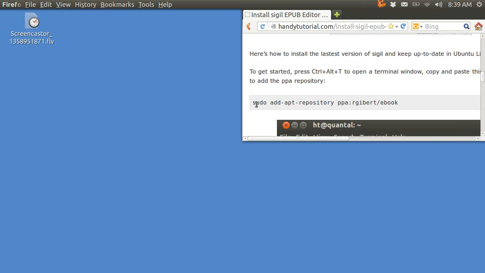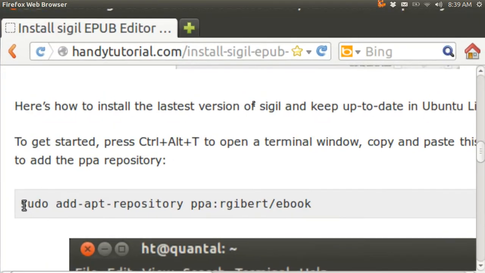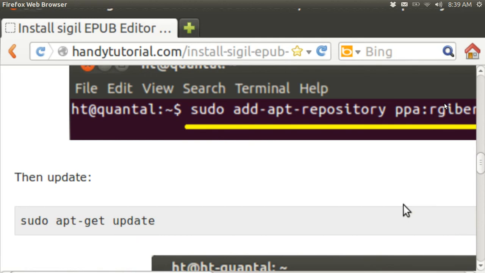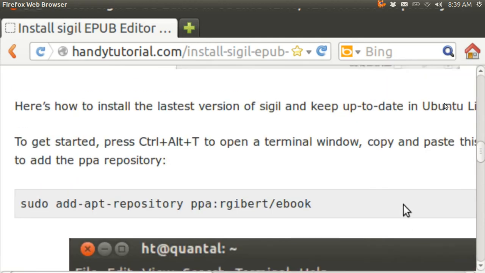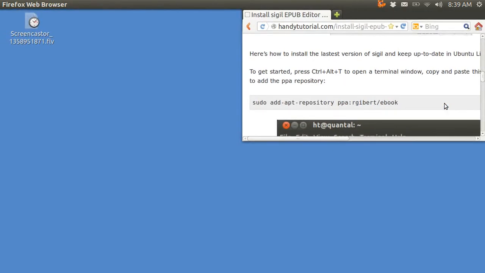Right here, this is line 1, and you're going to copy and paste this into the terminal and run it. And then here is line 2, and then finally line 3. And I'm going to go ahead and do it right now, and we'll see how long it takes.